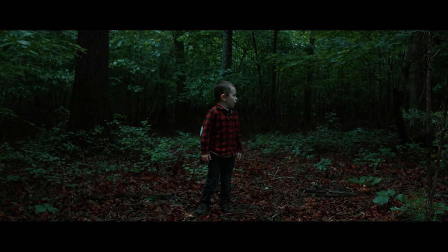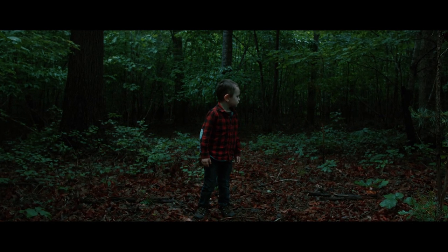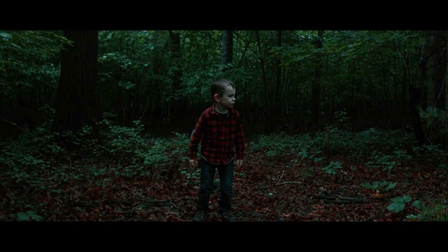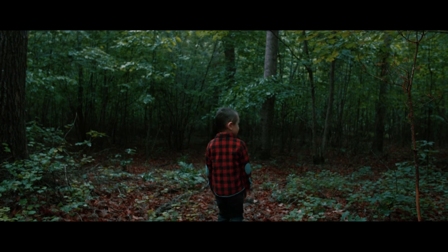So I just took my camera. I didn't take any lights, no audio equipment. All we had as an idea was just to film my son in the woods. I didn't know if this was going to turn into just a kind of B-roll style thing with no story, just showing him walking through the woods, and it was going to be a scene of sorts, or if it was going to turn into a film with an actual story. But once we got out there and started shooting, it really started to take shape.